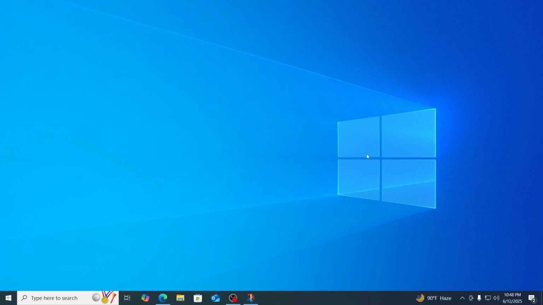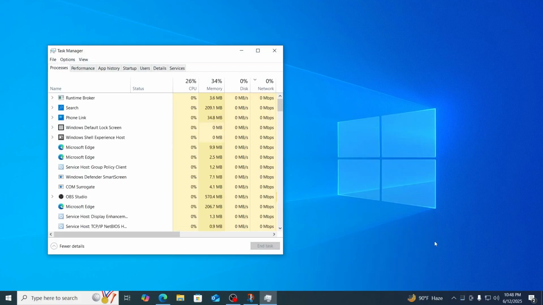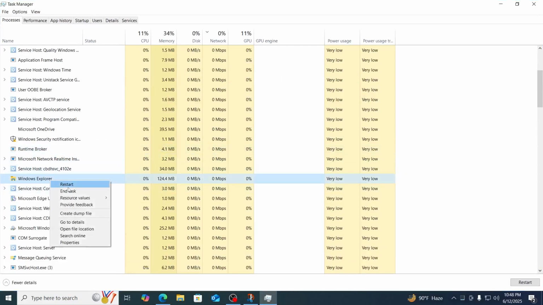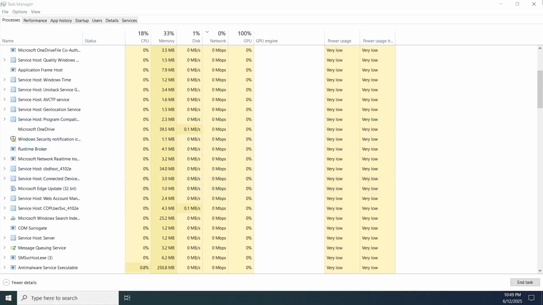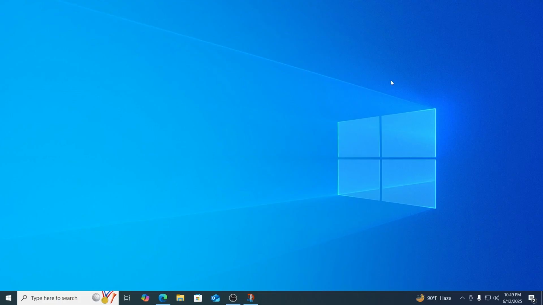It should help. And after that, the last step, what you can do is just right click on your taskbar and go to Task Manager. From here, you need to search for Windows Explorer. There you go. Just right click on it and click on Restart. This is gonna restart the whole Windows Explorer for you. And that is how you can fix Windows Explorer constantly crashing on your Windows 10 laptop or desktop computer.